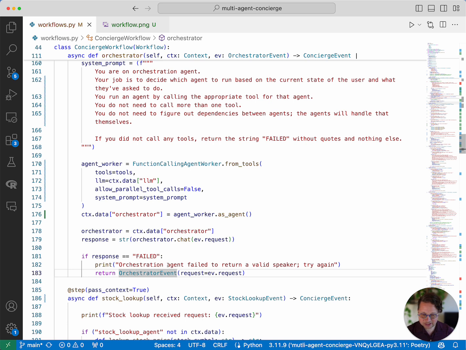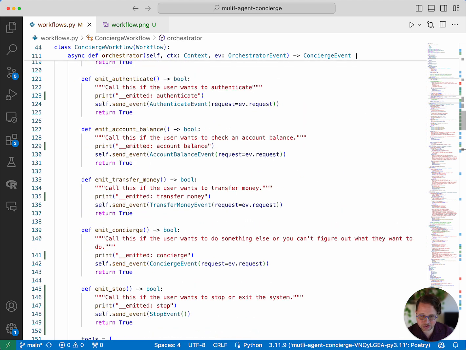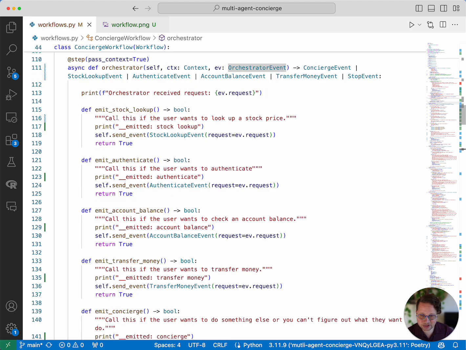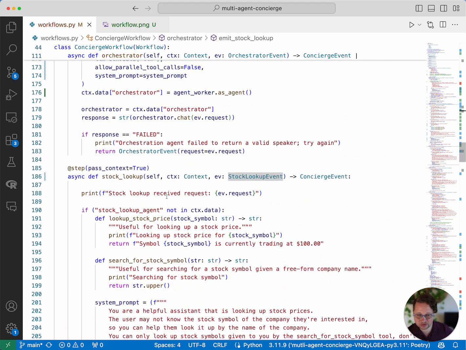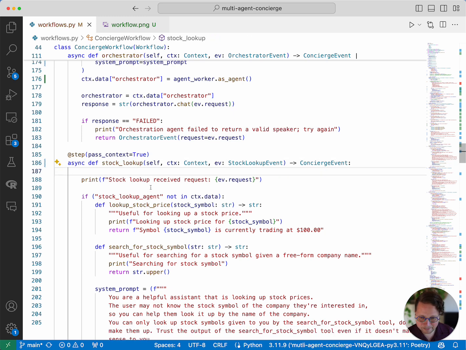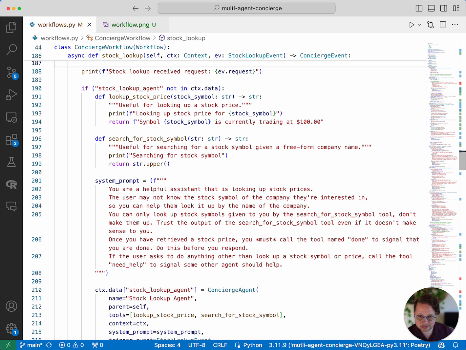So let's imagine that we got the stock lookup request that we were just looking at. That's going to trigger the agent to call the stock lookup tool. The stock lookup tool is going to trigger a stock lookup event, which is going to make the workflow go, which function accepts stock lookup events, and it's this function called stock lookup. Just like we did with the orchestrator, the first thing that we do is we define our tools.